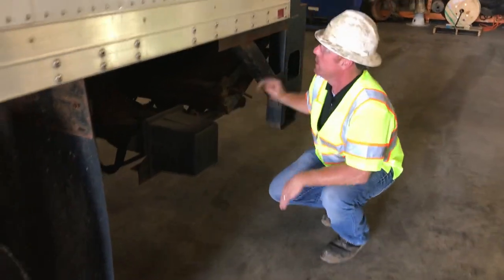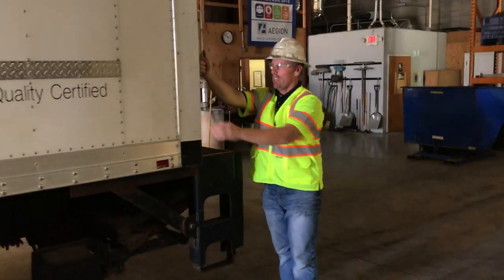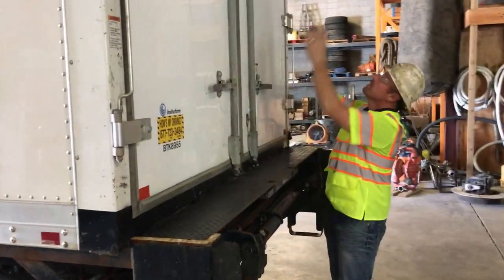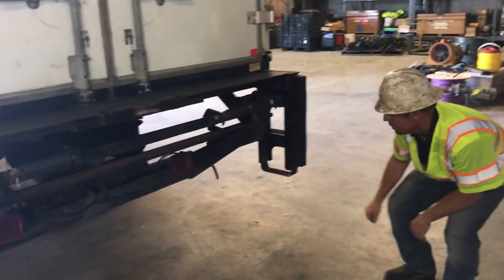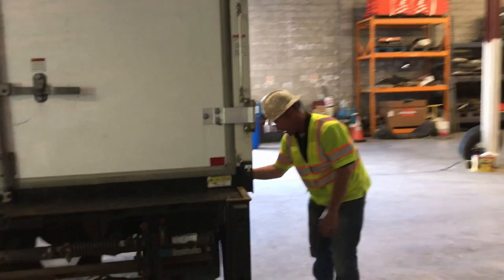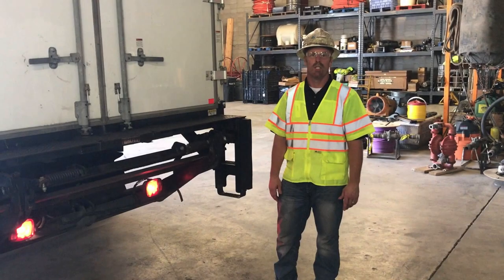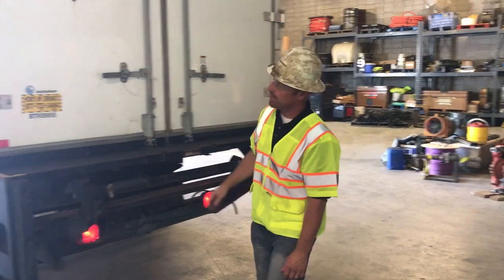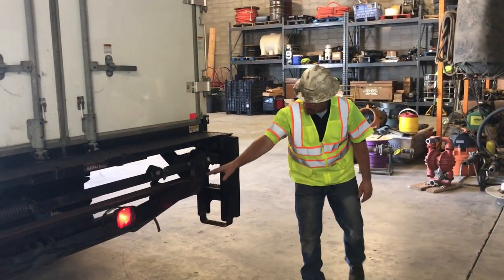Lift gate components are all fastened securely, lift gate is secured. All body panels look nice and tight, nice and straight. Handle's good, hinges are good. Check your latches — both latches have locks on them, both latches are secured, bottom and top. All the lights look in good condition. Check your lift gate — it looks good, lights look good on your lift gate, no cracks. On the rear of the vehicle you have your brake light and blinker, parking lights, five marker lights up top, and one on each side — all working properly. You'll probably have to have somebody help you check the reverse lights.